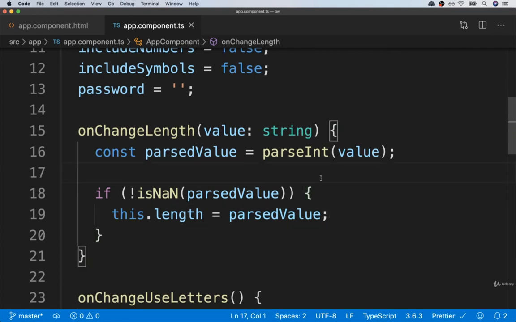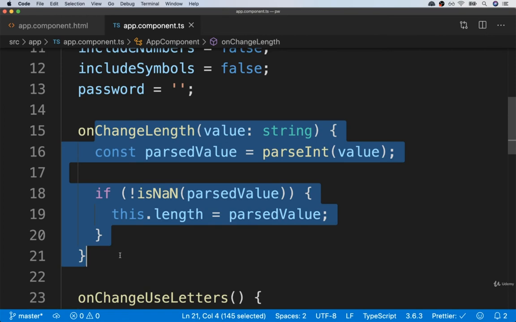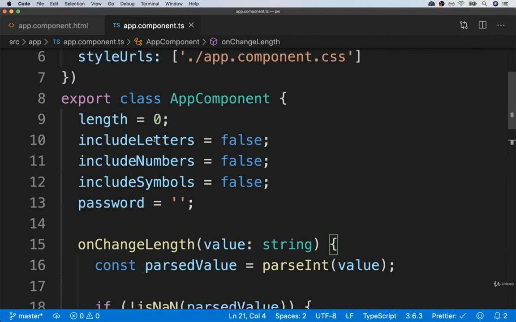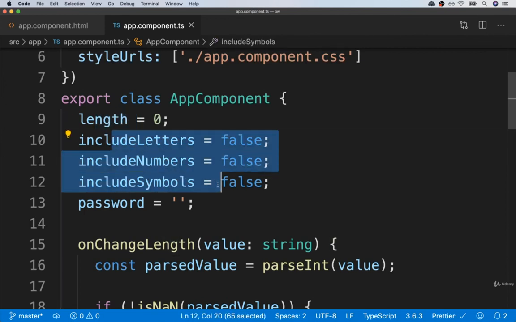Okay, long video, I know, but we definitely got this on lockdown now, and hopefully you've got a really good idea of what's going on. I think that we've got just about all the data that we need to do our final password generation. So one more pause right here, and we'll take all of our information, the length, these flags, and so on, and then use it to generate our random password.